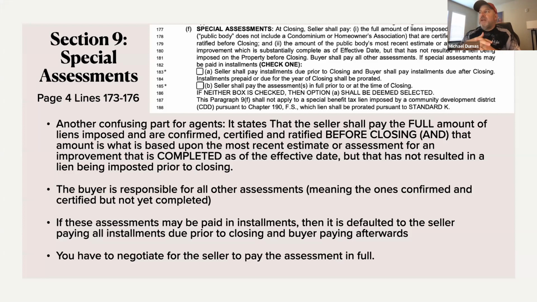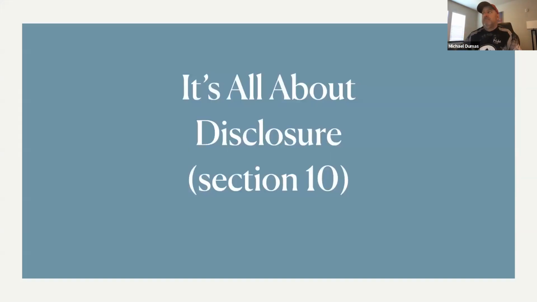Paragraph 9F shall not apply to a special benefit tax lien imposed by a CDD. So if it's in a CDD community and there's a special lien associated with that, that does not apply to this section, okay? Now, again, you can negotiate for the seller to pay the assessment in full, but again, it's all things of negotiation. Okay.